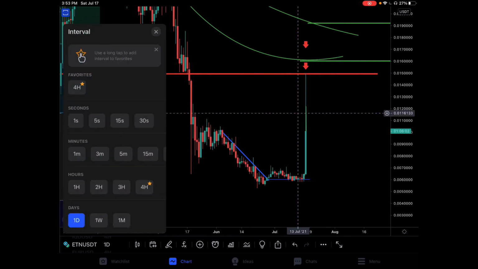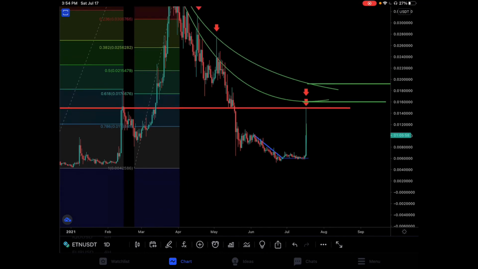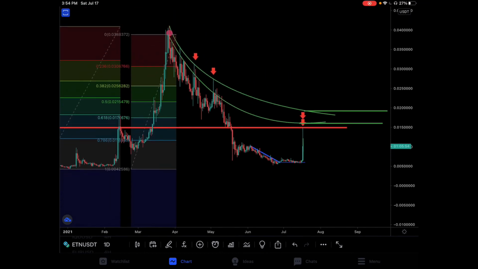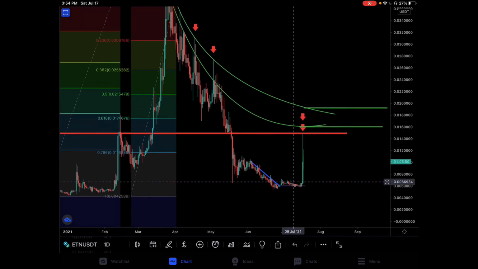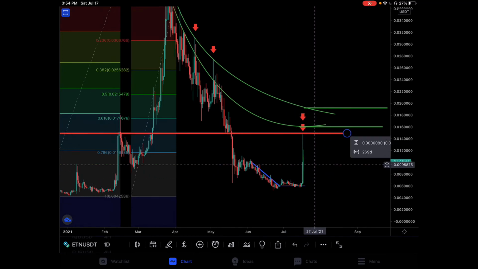I did not know what ETN was for today, but if I had known that it was going to launch, for some reason, maybe some of you guys had hidden knowledge beforehand of what was going to happen, we would have seen price sitting on this line. If you had told me, hey, this is supposed to activate soon, that would have been a great investment. Where would it have gone to? About right here before it finds a balance.